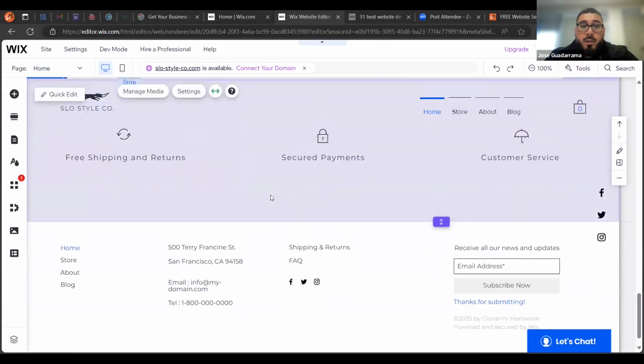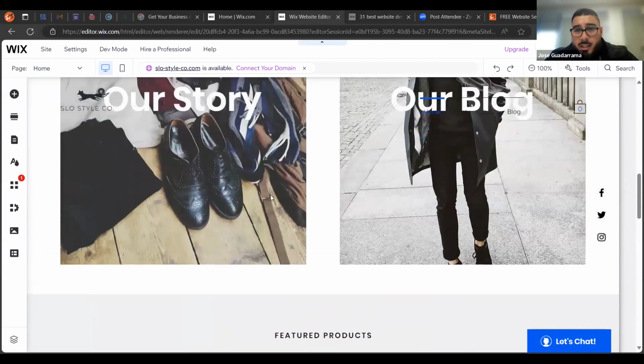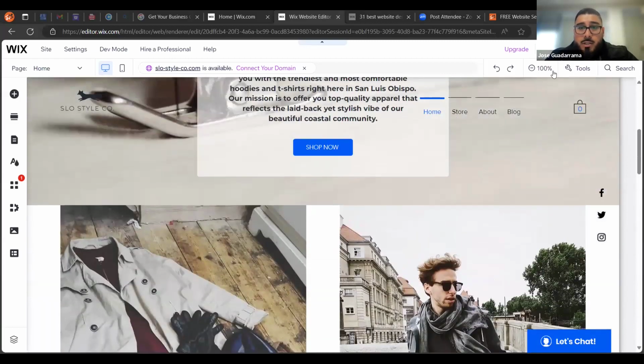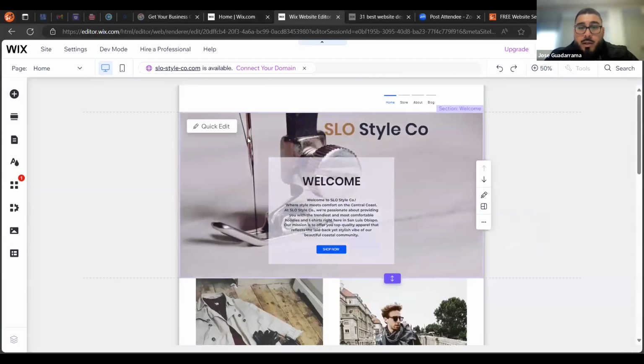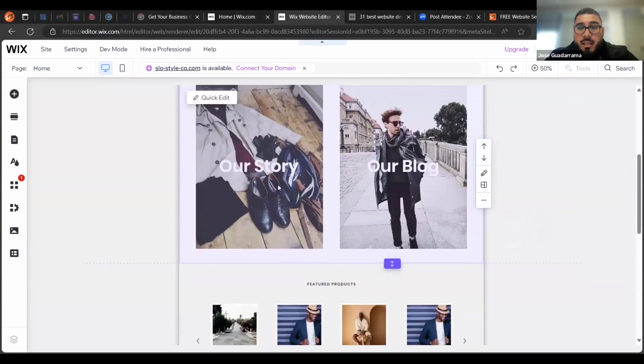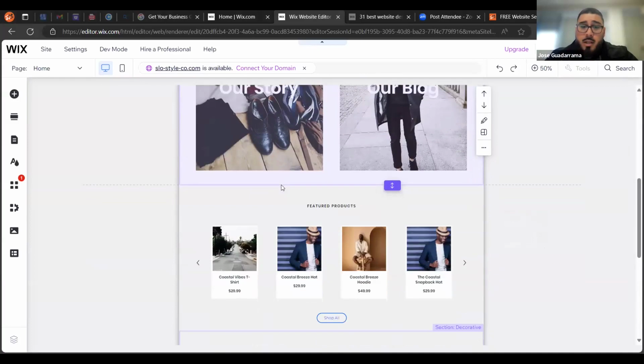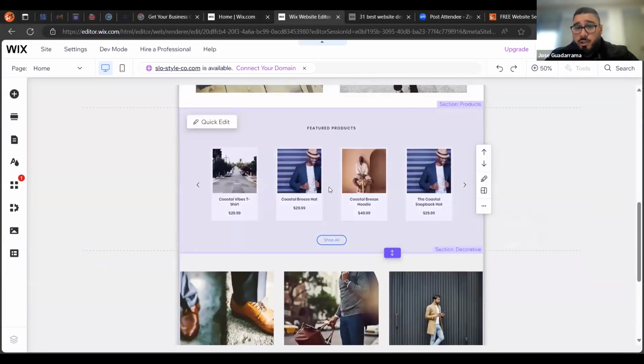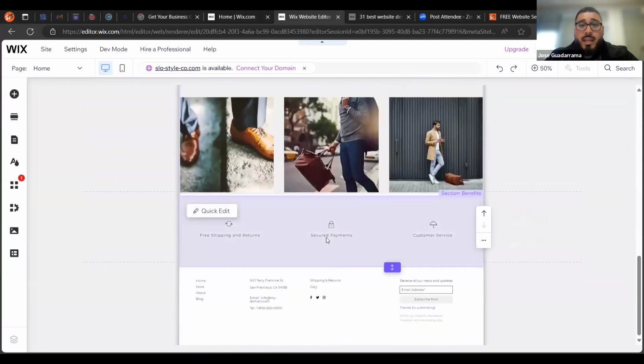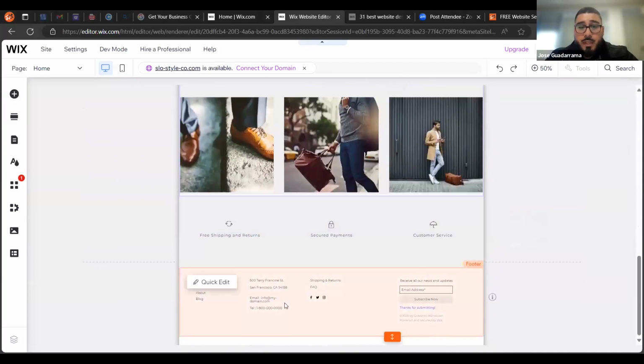So now you've got down to your sections. You've looked at pretty much your intro, your welcome, you have a new section that leads them to your story about us, to your blog page, and you're featuring your store items or your items that you're providing. So now we get to your footer. So these are all your section breaks, and this is your footer.